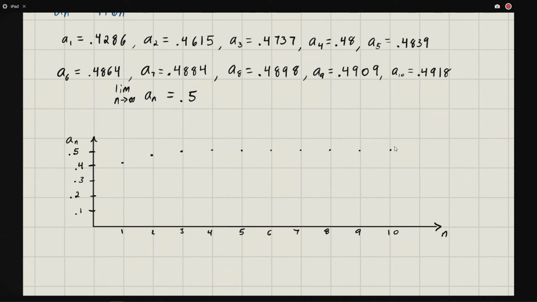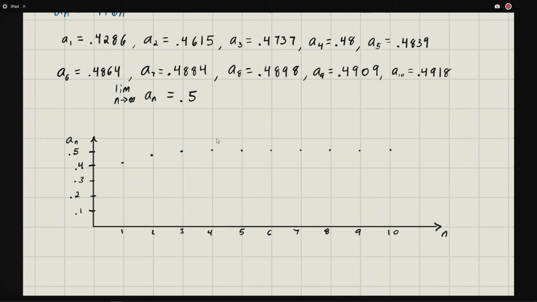We're increasing extremely slowly after we go past the first few terms, from around term 4 on. We're not really moving up. Once we hit that 0.48, we're really, really close to it. So it appears we have a limit. Let's go ahead and calculate this limit. Also for the graph, make sure you label your axes. So we have the output, which is a_n, and then the particular n. So this is n, and this is a_n. That's really all there is to this. You'll pick different scalings according to how much variation you have in your sequence.